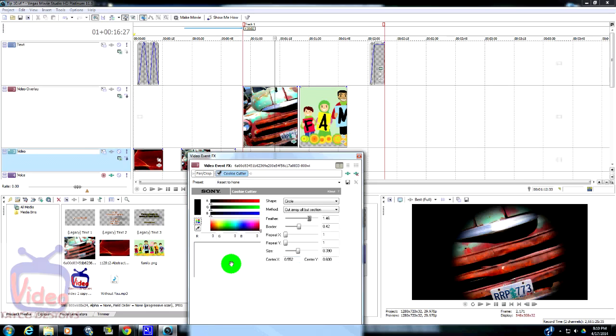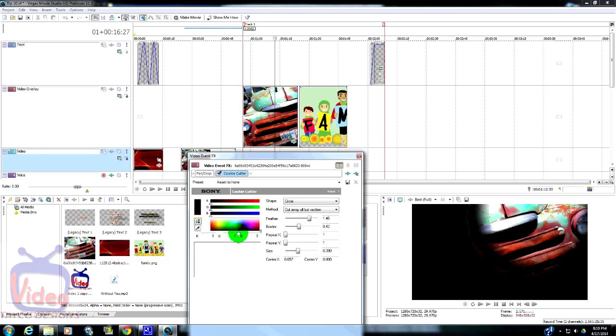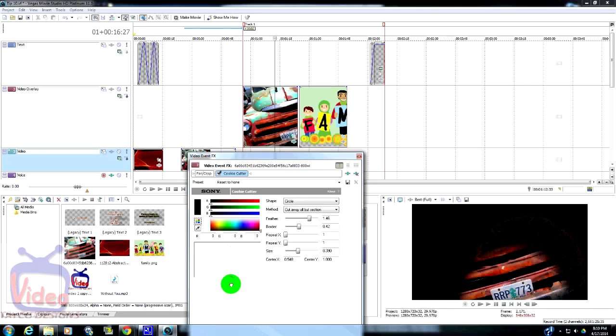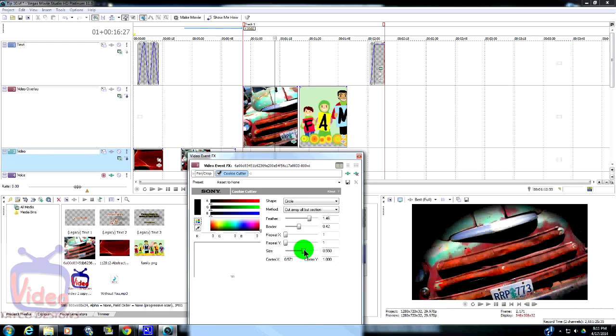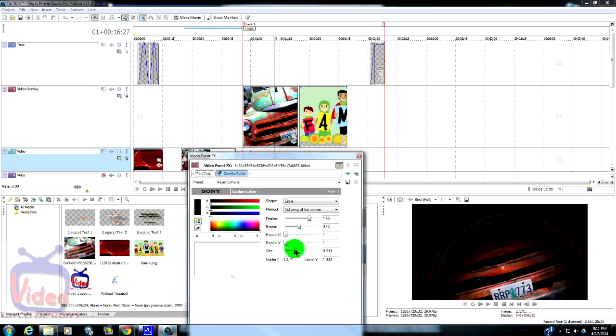We can move this. We want to cover up the license plate. So let's move it down. We want to make it a little bit smaller. So let's just move the slider to the left. Make it a little bit smaller. Just big enough to cover the license plate.